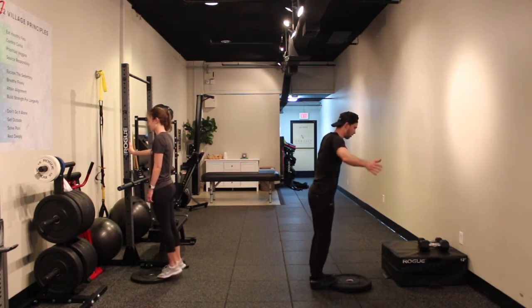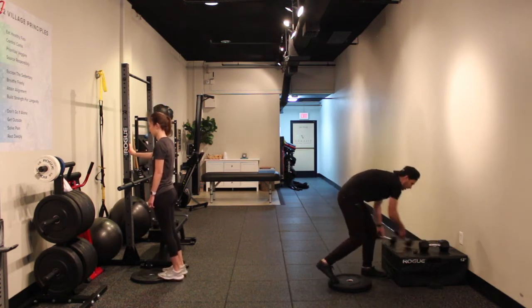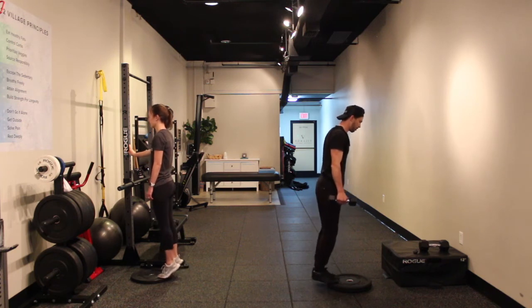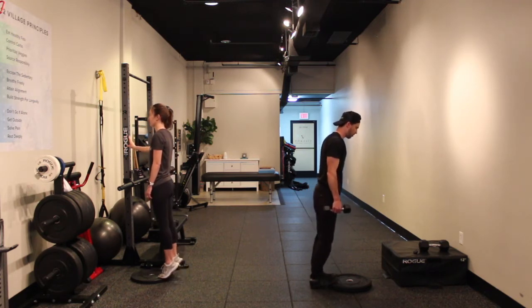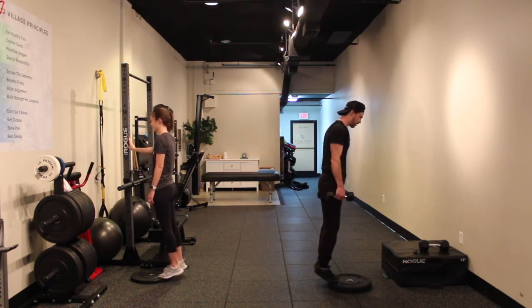Man, this is hard not holding on to anything. To make this more difficult, you can hold on to some weights. Okay? Pushing through, coming back down. Keep the shoulder blades back and down. Don't just push through the ball of your feet, you gotta push all the way through your toes. 30 more seconds here. Keep your legs completely straight.